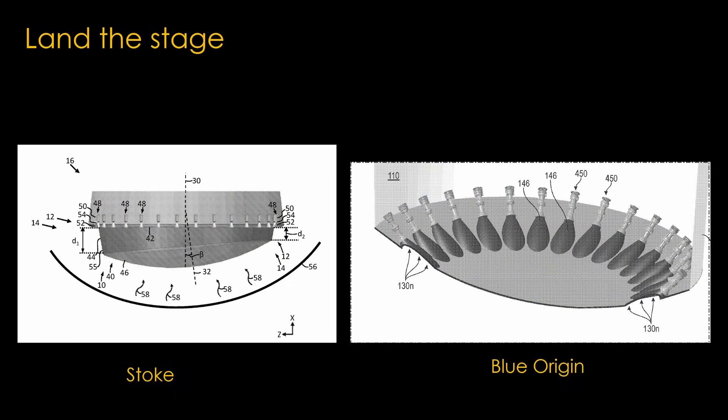Stoke and Blue Origin are using an approach where their engines work all the way down to sea level, which means they can get away with one type of engine for the flight and for the landing, which is a useful simplification. But to make it through reentry, they are entering new ground with a technology nobody has ever tried before. This design is a natural outgrowth of their decision to skip tiles and reenter tail first.